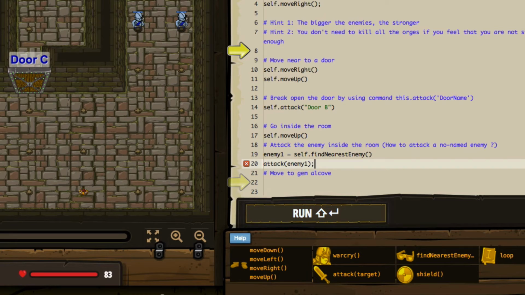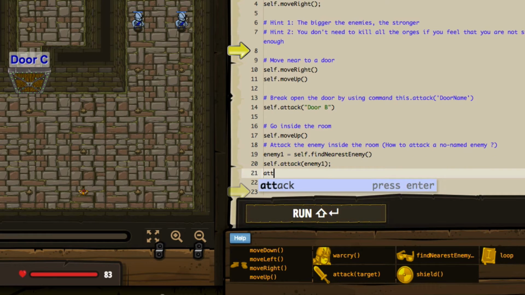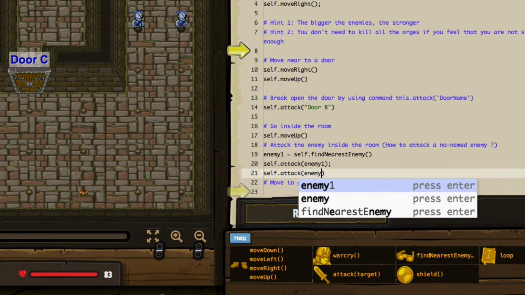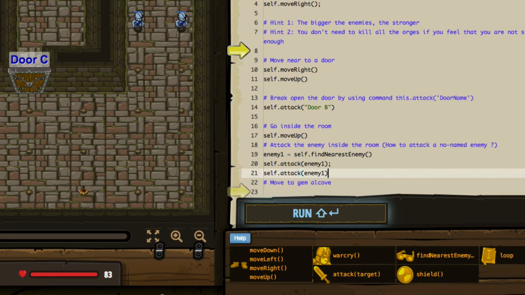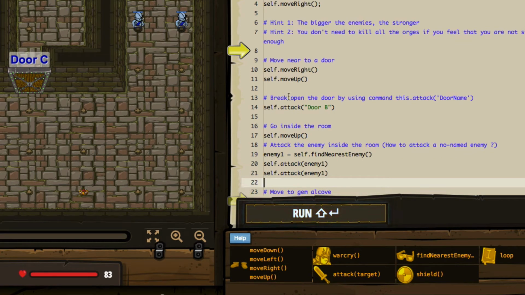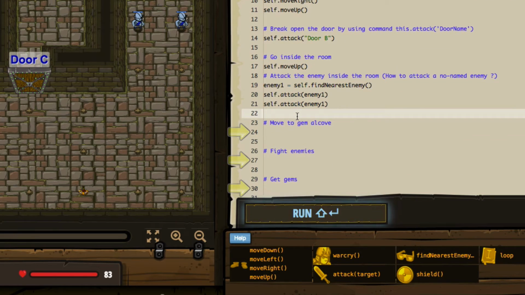Goodness. So just to be safe, we'll attack the enemy twice. And I'll take out that semicolon. I don't need that in Python. So ideally, that should destroy that enemy behind that door.